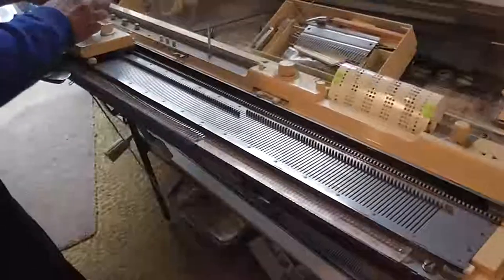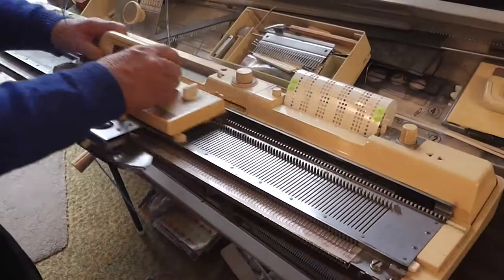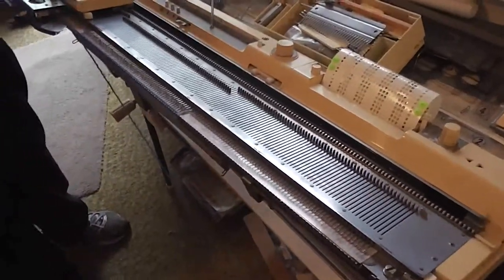It is a bit tight, even at that. I'll bring it up to 10, then it can fit the yarn once it's cleaned up. Oh, yes. You'll find it'll go easier.